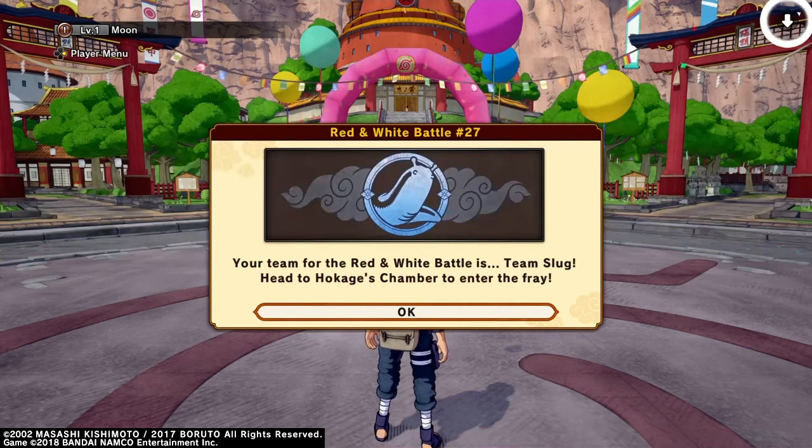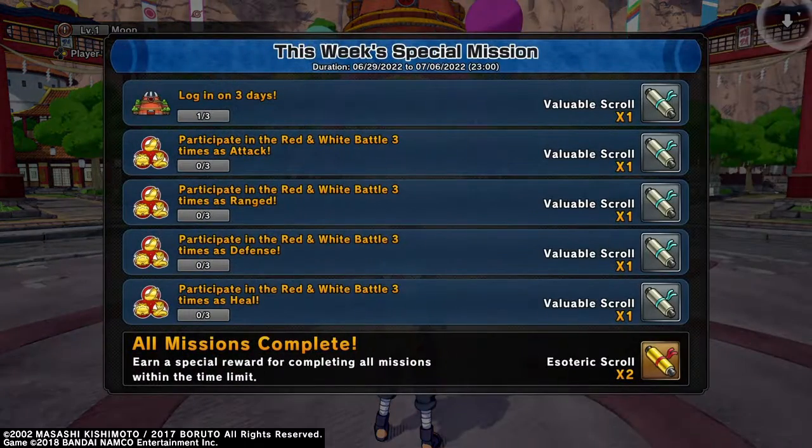Your team for the Red and White Battle is Team Slug. Enter Hokage's chamber to enter the fray. This week's special mission. Participate in red and white battles.